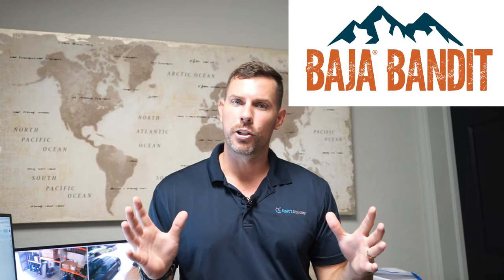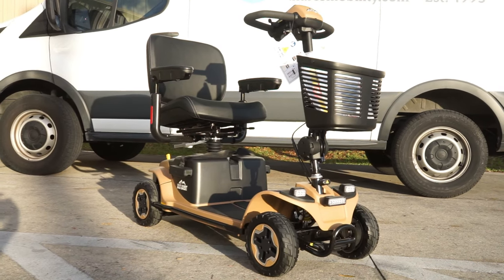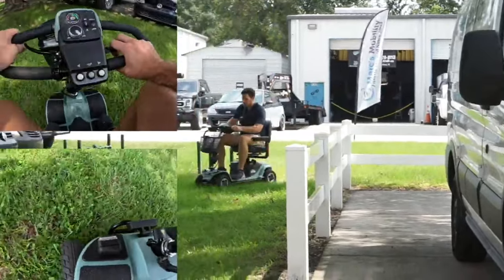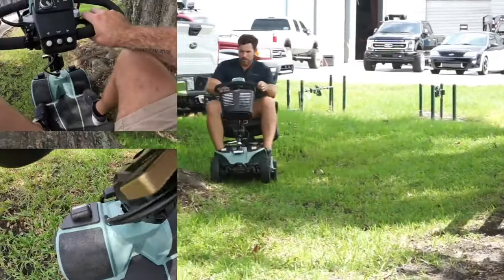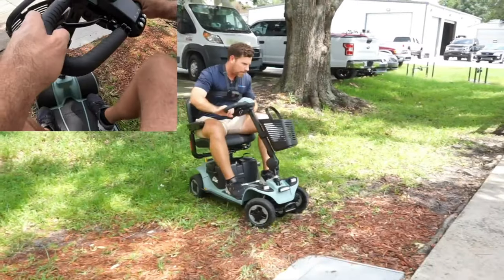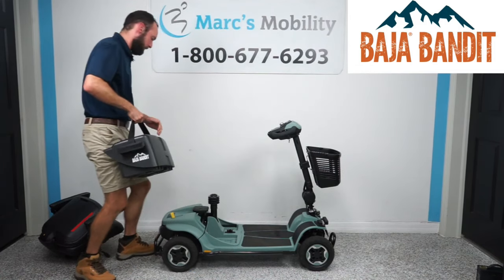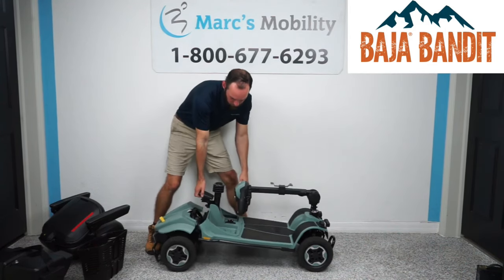There is one scooter that did not make the top five because it doesn't quite fit the same criteria — it's a very unique and awesome scooter called the Pride Bandit. This unit is a portable scooter. If you've seen the Revo that Pride Mobility had before, imagine the Revo on steroids. They took that unit, upgraded the suspension, upgraded the motor to about twice as strong, added lithium batteries, and put a shock inside the actual seat post — so driving it is crazy comfortable. It's got about a 600-watt motor, goes about eight miles an hour, and you can still break this unit apart. With the 18-inch seat and its slider, you can put it on the back of a Harmar AL-100 lift. If you want something smaller that still has speed, power, and distance but can navigate smaller spaces like shopping centers, look at the Pride Mobility Baja Bandit.